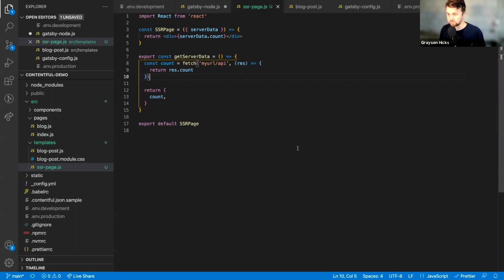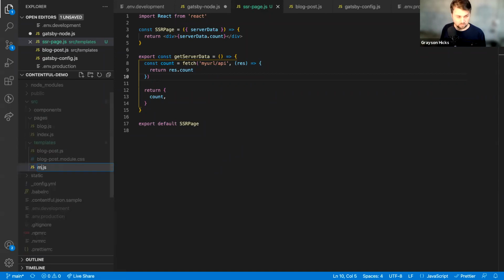About the SSR page created, where do you import that component? Yeah, great question. Because I put this in the templates folder, Gatsby doesn't do anything with it automatically. If it were in the pages folder, Gatsby would create a route automatically, but that would be one instance of the page. So if it's one particular route, like say you have a /map page and there's only one map page, then I could rename this as map, right?